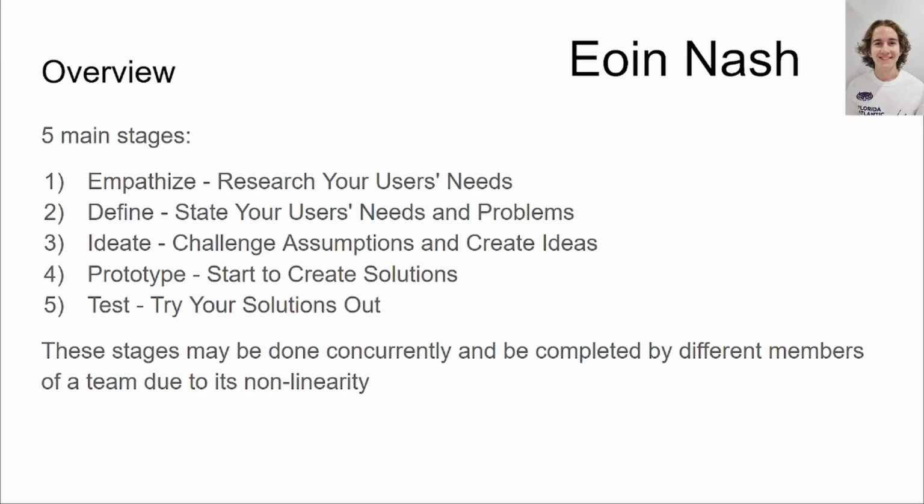And that leads into ideate, which is you're challenging your assumptions and creating ideas. And so then you get to the prototype where you are starting to create the solutions that you thought up. Then you test it to try out those solutions. And typically they could be done concurrently and completed by different members due to its nonlinearity and flexibility. You can even go back and redo certain steps because something may have gone wrong in the step or a future step.